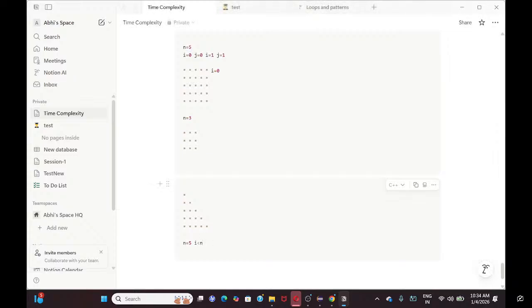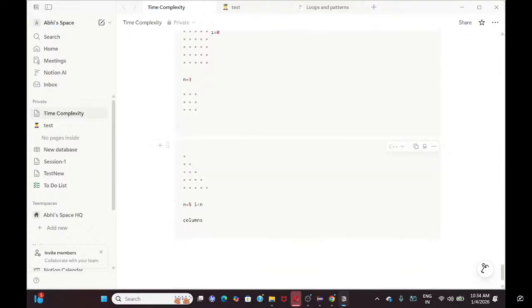That is very simple. That is not at all a problem. What about j? What about my column? In the first row, I have one column. In the second row, I have two columns. Third row, three columns, fourth and fifth, like this. So in this case, you need to change something. Why? Because you cannot keep column as the value of n, because now your column is varying. You can see that column is different in every row. Here I have one column, two columns, three columns, four columns, five columns.